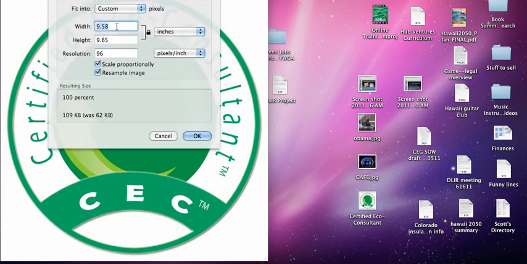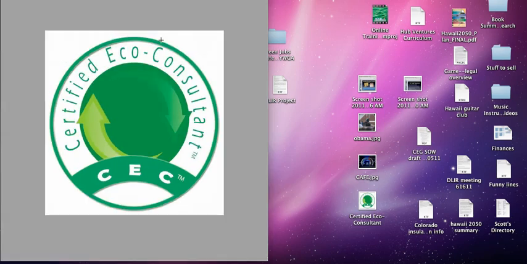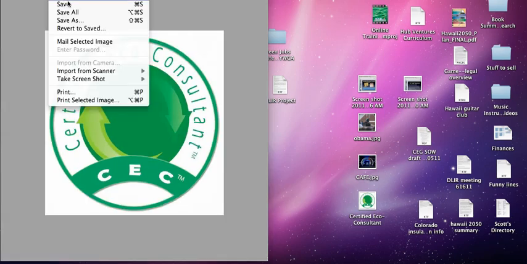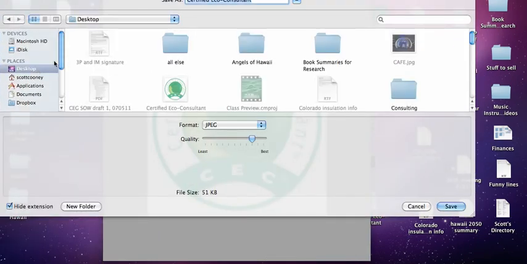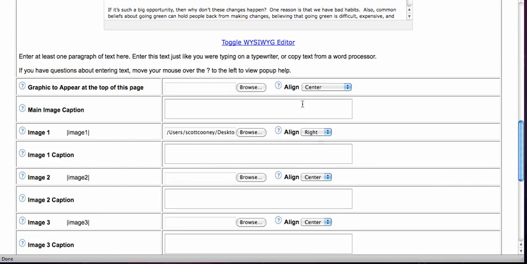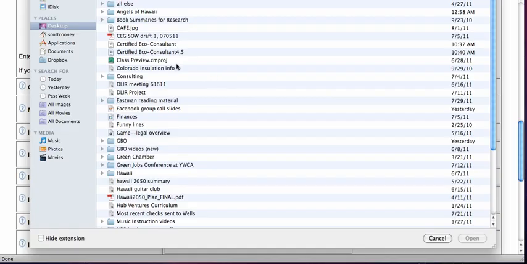I'm going to make this 4.5 inches wide. Okay, and I'm going to save this as something new. And again, I'm just going to stick it on my desktop. Say Certified Eco Consultant 4.5. Save.